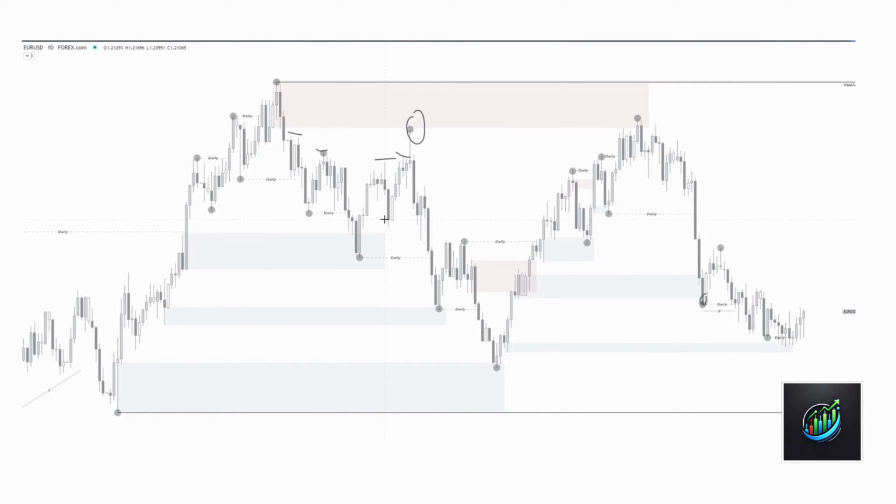We're using supply and demand and market structure to understand the imbalance. We're using market structure to understand the overall trend so that we can be on the right side of order flow. And we're using supply and demand imbalances to identify opportunities in the markets that we can capitalize on. Again, this is all just footprints of orders being generated, which goes all the way back to liquidity, because liquidity is simply the conversion of an asset to cash. We need buyers, we need sellers, in order to exchange things properly. It's that constant battle between the two, the ability to provide liquidity, and the reason why price is moving either up or down at any given time.